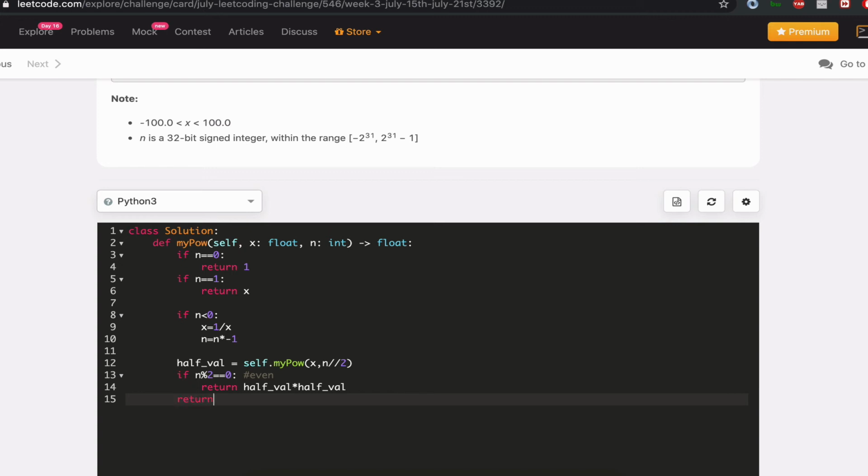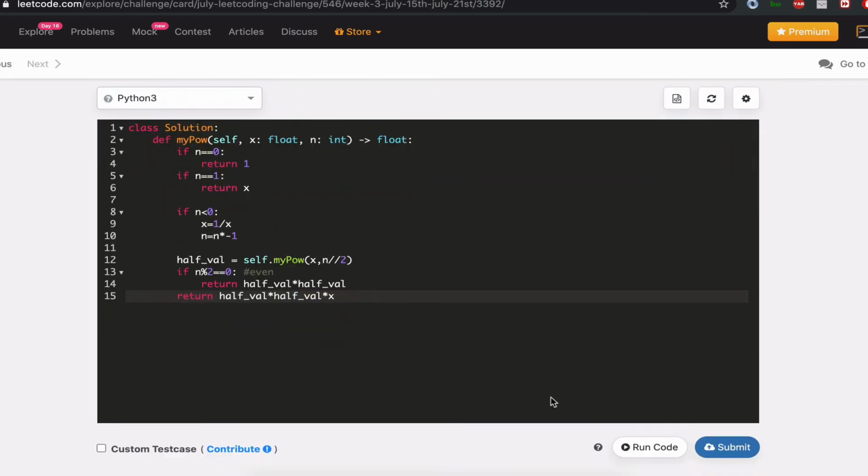Else I will return half value into half value into x. So this will happen in case you have an odd value of n. So let's just try to submit this.